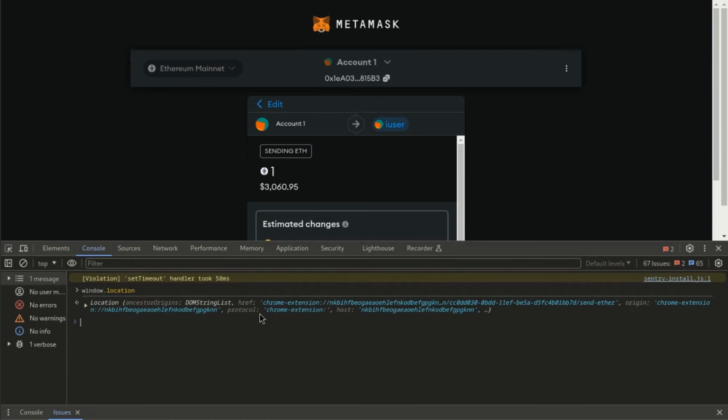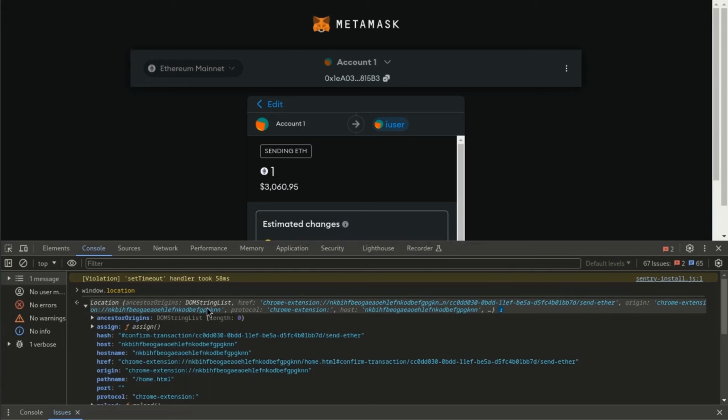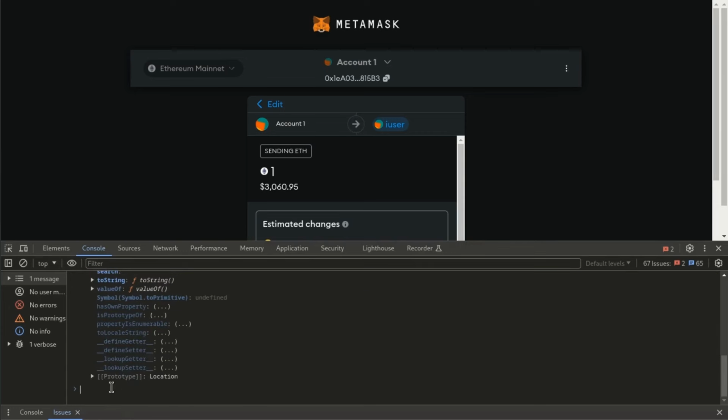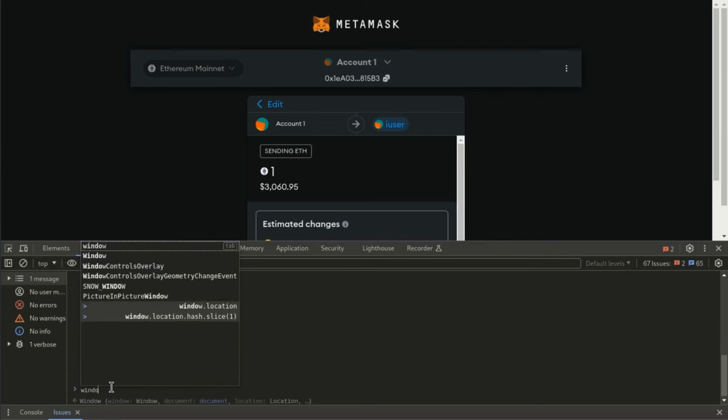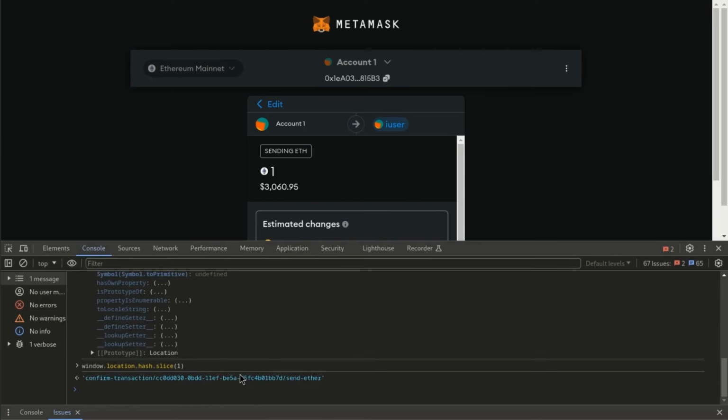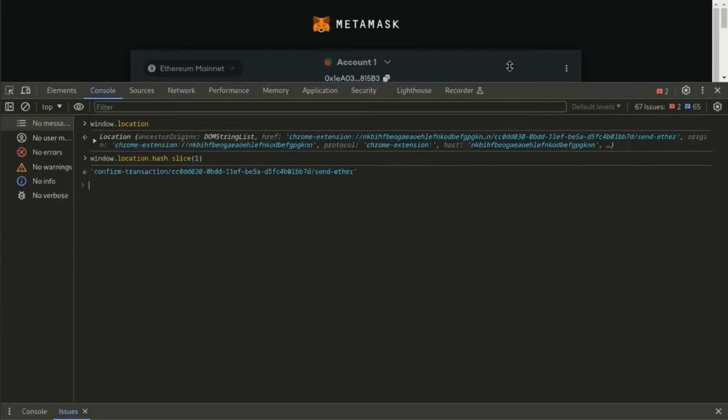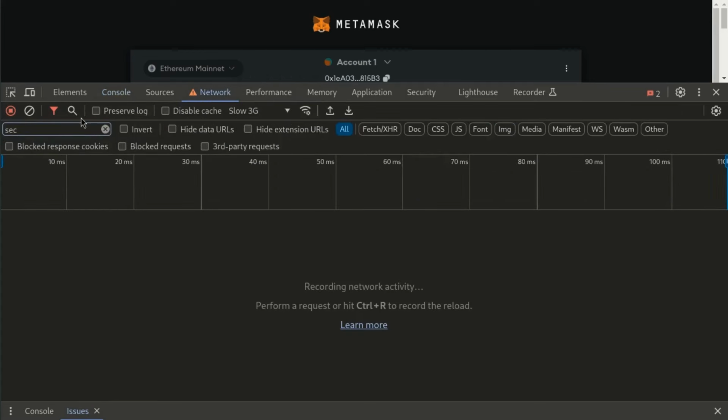We then use the window location string to check if it has dump strings, values, post messages, or events, and we see the data is being used here and it has a dump string value. And we can also try window.location.hash to see the endpoints where we are currently, and we can also check the network tab to see that there's no request made here. Okay, now we begin to think, what can we do?